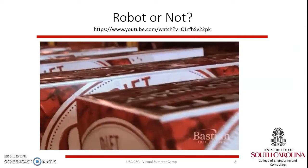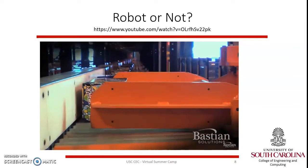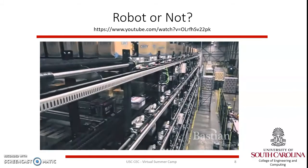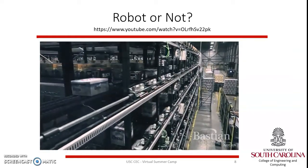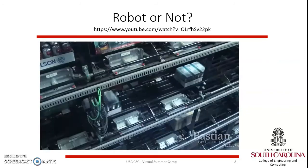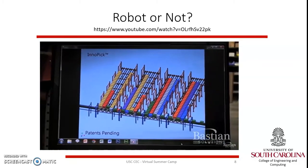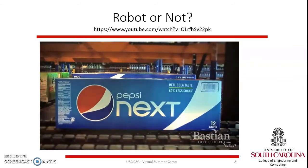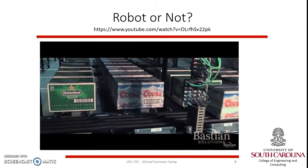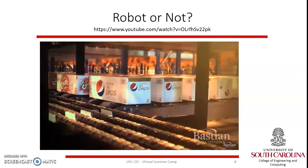What about an automated warehouse? You have an order, it automatically goes, pulls stuff off the shelf, assembles that order. Is it a complex task? It's not a very complex task. But if you have a large warehouse, it could be relatively complex. So you feed from different lines. You basically stack it up onto one stack. So for one store, you may have three of one and two of the other. So you put the different beverages together on one pallet to be delivered to a store.